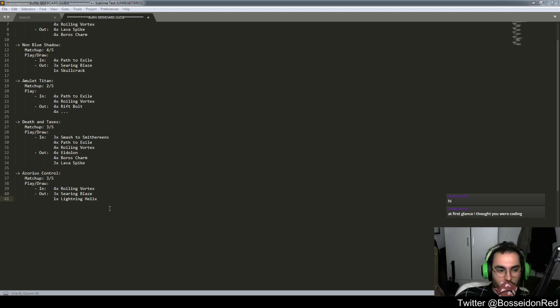Oh, Jund is so high on Goldfish, what the hell? Jund. Again. Not too good, not too bad. Maybe Jund is a 4 out of 5. Like, I feel like the matchup goes my way more often than not.